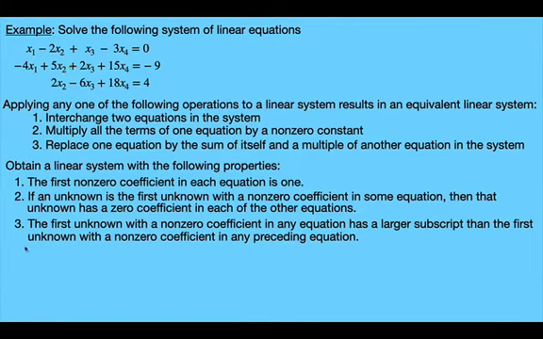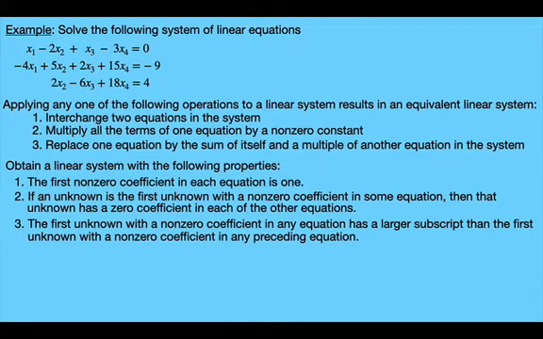So once we obtain a system with these three properties, then we'll be able to express certain unknown variables in terms of other unknowns, and from there we can describe the solution set. So let's go ahead and get started solving this system now. So we have enough space, I'm just going to move the properties that we want to obtain up here and then write our system that we're trying to solve down here.